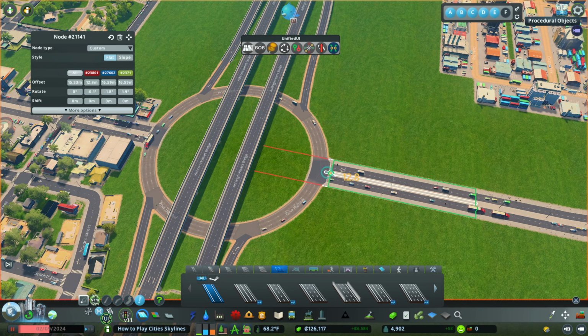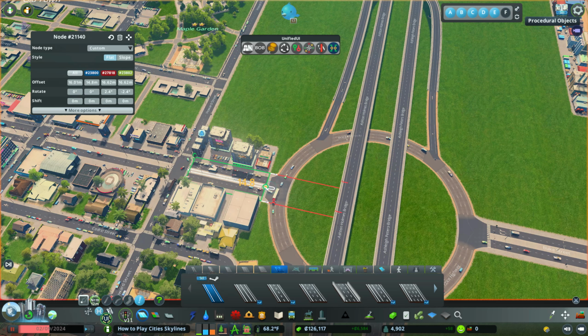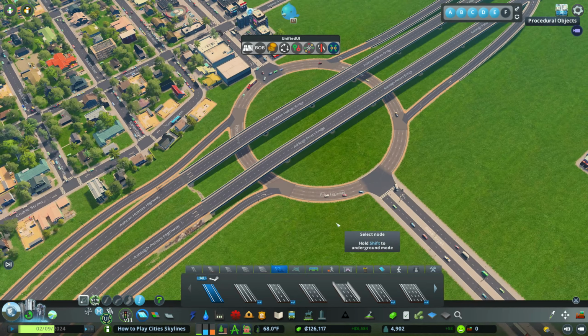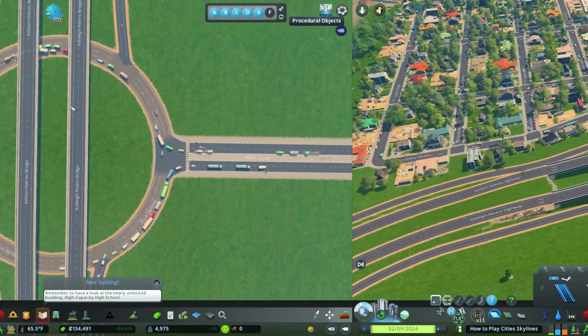What I also suggest you do is move back some of these nodes so it creates a better overall traffic flow for people coming in and out of the roundabout itself. It definitely looks a little funkalicious, but it definitely makes everything go a lot smoother.